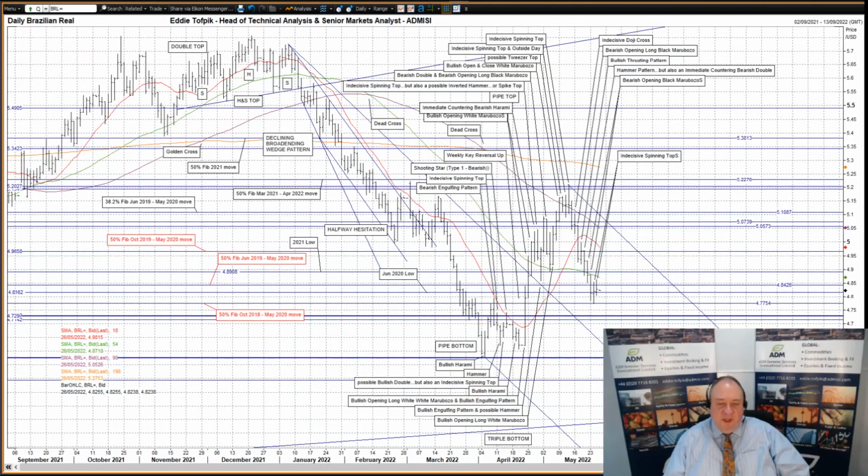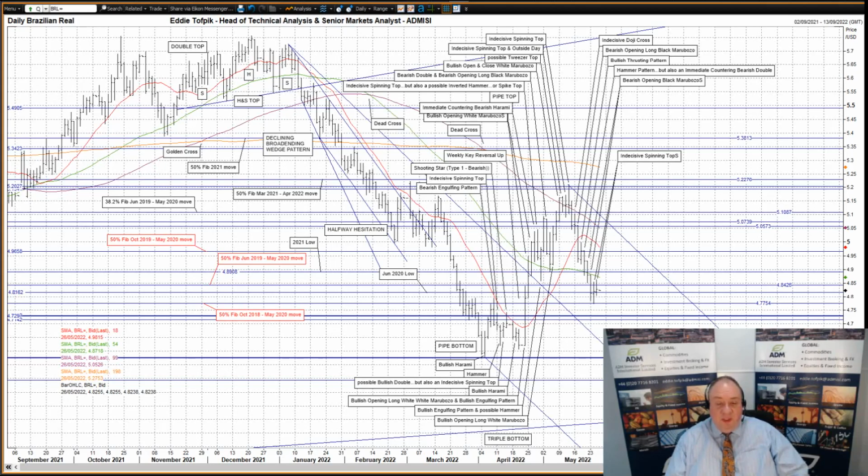US dollar against the Brazilian real. A second consecutive indecisive spinning top yesterday, thus continuing the halt, if not ending, a recent move lower of nearly 2 weeks in duration. This time, the base of the main range was on the June 2020 low at 481.62, and the upside pierced the previous resistance of the 50% Fibonacci line of the June 2019 to May 2020 move at 484.26, only halting ahead of the declining overhead short medium moving average, currently 487.18, and then before closing back below the 50% Fibonacci line.